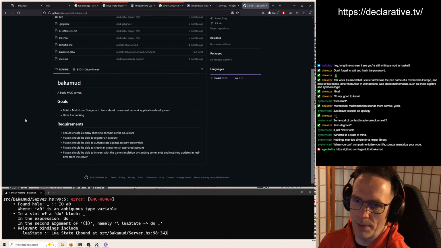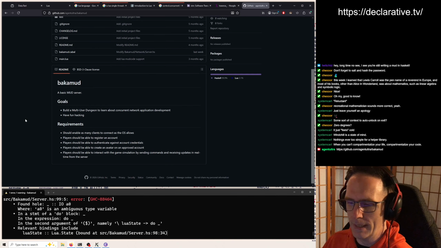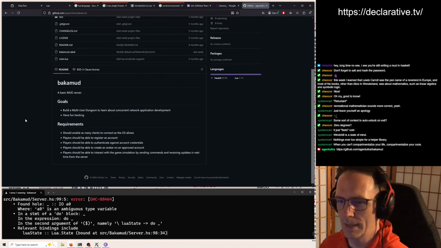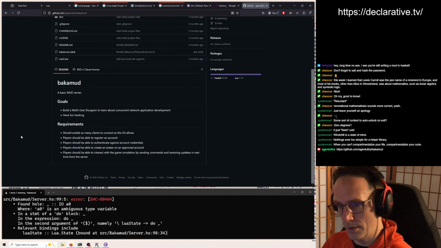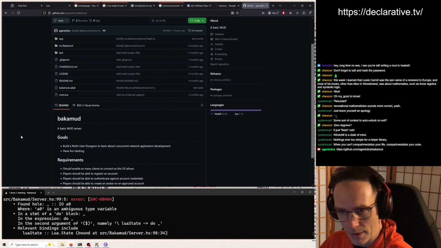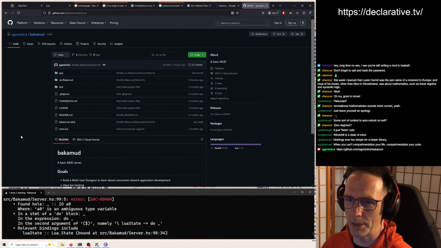It's open source, free to mess around with, follow along with. Just learning, trying to figure out how to structure this thing, how to build an app like this, using various Haskell libraries like STM as we've been doing, also the Lua interpreter and embedding Lua code into Haskell applications and so on and so forth. And just a little bit of recreational programming.